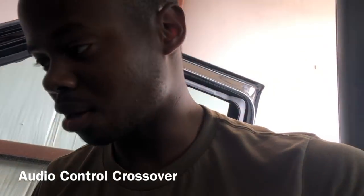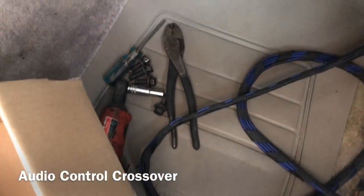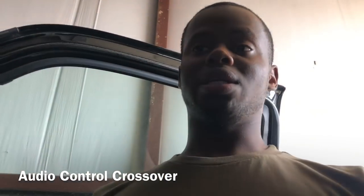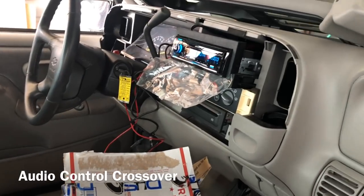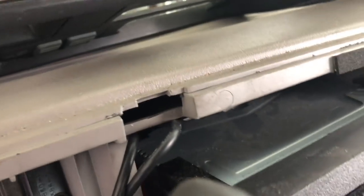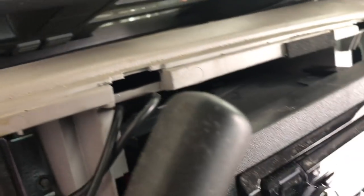I'm trying to stick all of that under here — we'll see how it goes. Taking those seats out should be a breeze, that's what's next up. Here's my other crimper — I was thinking, what's my other crimper at? Because I've got two of everything since I always lose one, then buy another, then find it. The RCAs — let me show y'all something real quick.